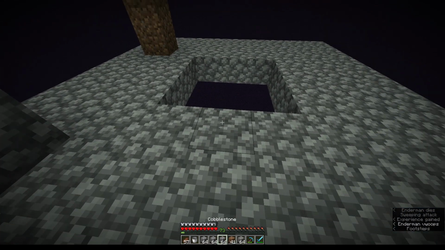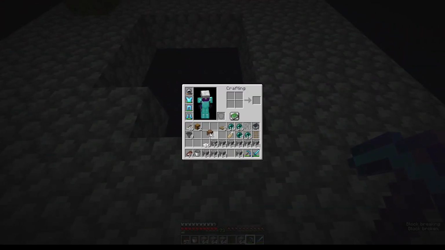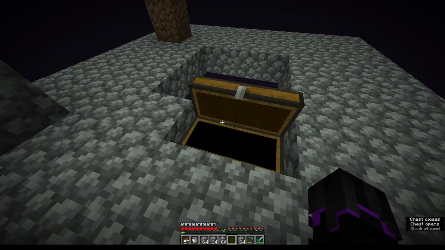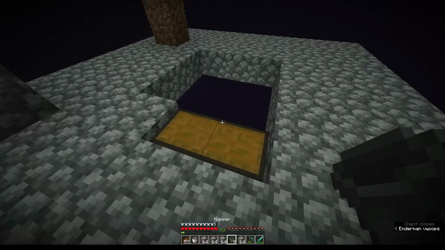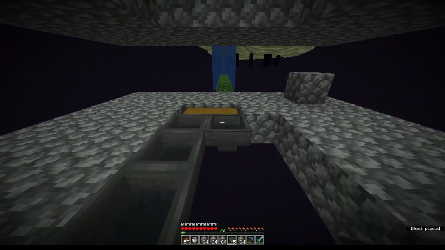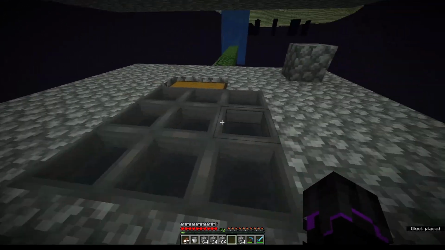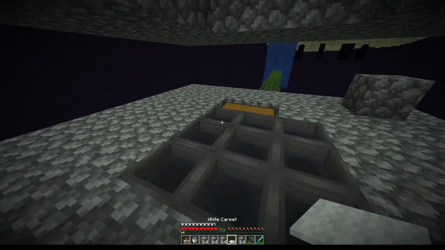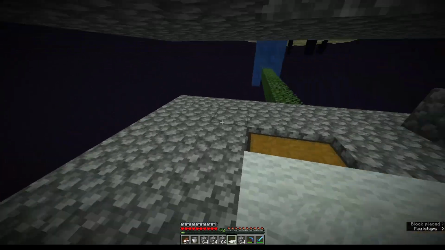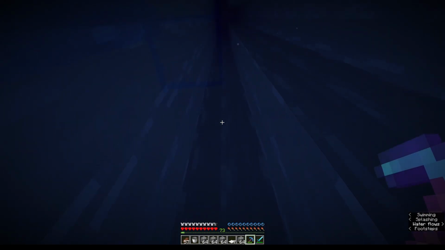Oh, well, that reminds me. Now that I have the rest of these building blocks, I should build the actual catch chamber. Of course, I need to build an item deleter thing because I don't want to have a trillion ender pearls. I just don't need them.